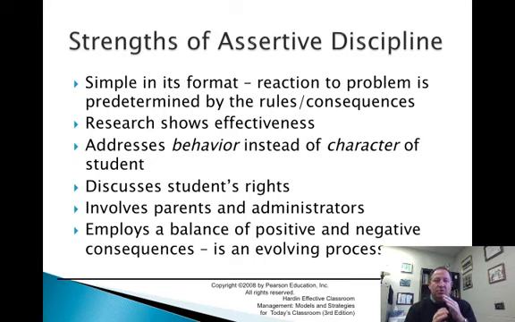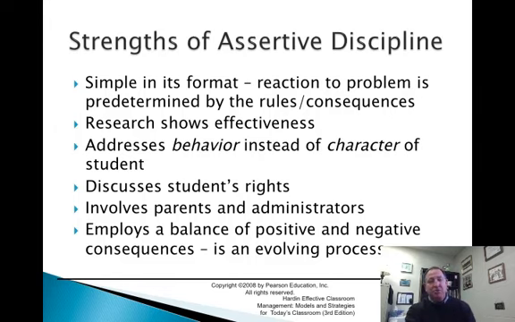It is always about the rules. Anything that you do with a child needs to address their behavior. You do not want to put down the character of the child, the basic worth of the child. You want to be angry or upset at their behavior, so that you can explain to them, I love you, but I do not love what you just did. And because of that, here's your consequence. So that they understand, I'm still good, but what I did is wrong, and I need to change that. That's the part that will work with Cantor's method.